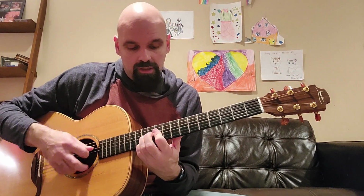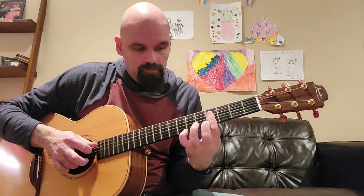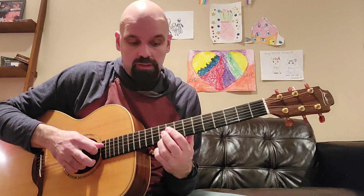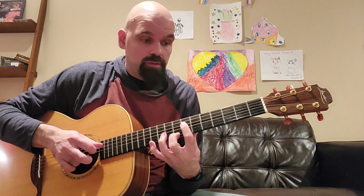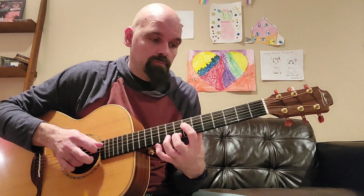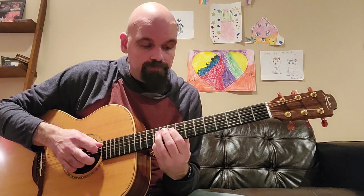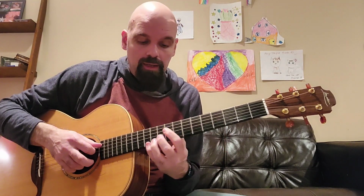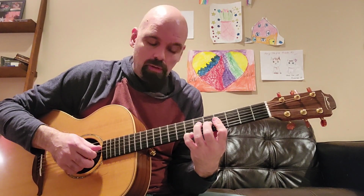So let's see, here's C6. So what if I said just tenths? Yeah, so normally if I were going to do tenths for the C6 diminished, it would be this. Diminished below to the 6, diminished below to the 6, diminished below to the 6. Those are pretty. But what if I just did a half step below? Now I'm doing. Now it's not much of a difference, but it is, I'm telling you. Wow.